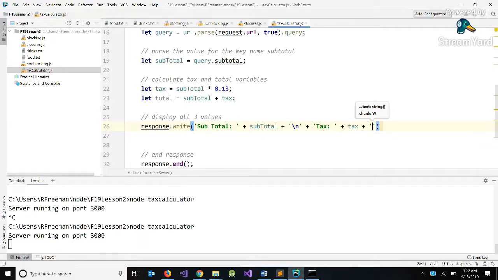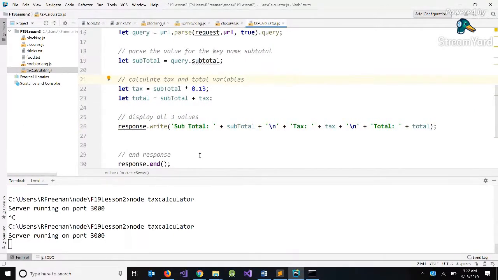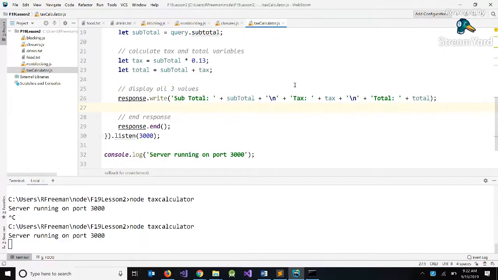So I'll put line breaks before each one. So we'll run this, I'll stop it, restart my server, we'll run it again, we'll see what happens.